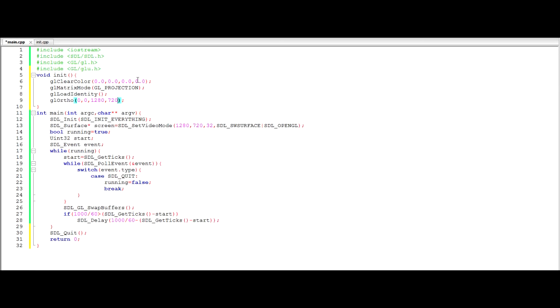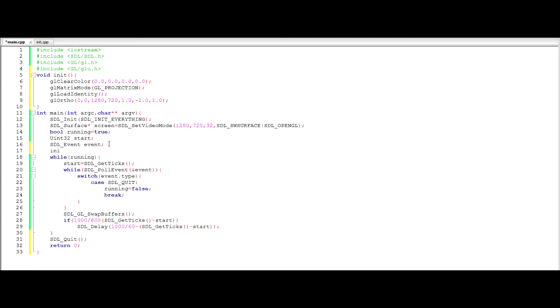As a general rule, you want that to match the size of the window you just made. And then you can just copy what I do here, and we're going to enter in those numbers. We'll go more into depth on this as we move on to using GLU perspective and other things like that. So we're now going to just call this initialize.